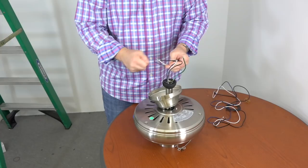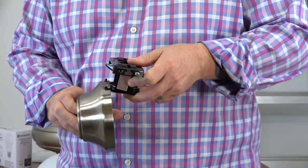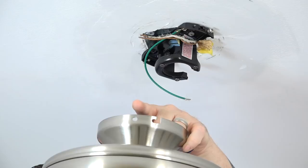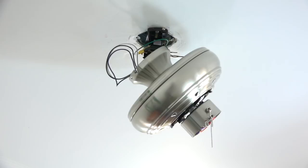Before hanging the fan, note the hook on the mounting bracket that will align with the screw hole in the canopy. To hang the fan, lift the assembly up and using the screw hole — not the J-slot — hang the fan on the hook. Lift the fan assembly up to the ceiling, note the location of the screw hole in the canopy and the hook on the mounting bracket, and place the hook through the standard screw hole. This will hold the fan in place for wiring. Do not leave the fan unattended while it is hanging like this.